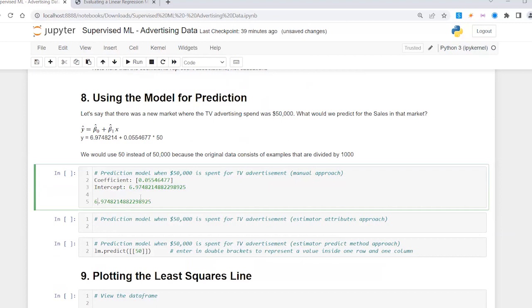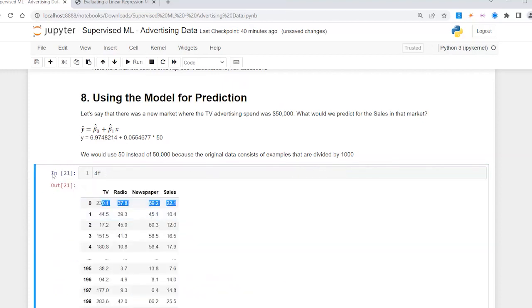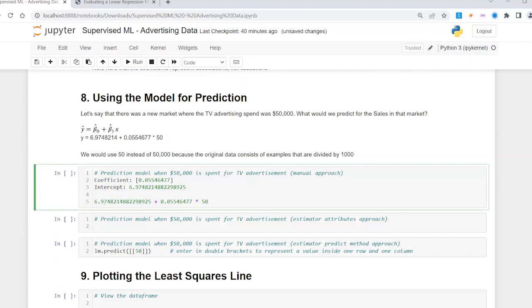And I'm going to add that to the coefficient, right? And I want to multiply that times X. So X in this case is going to be 50,000, but I'm going to put 50 rather than 50,000 because of how the data frame data is presented, right? So I'm going to stick with that scale and just put 50.